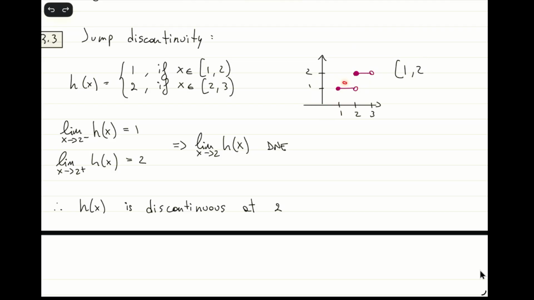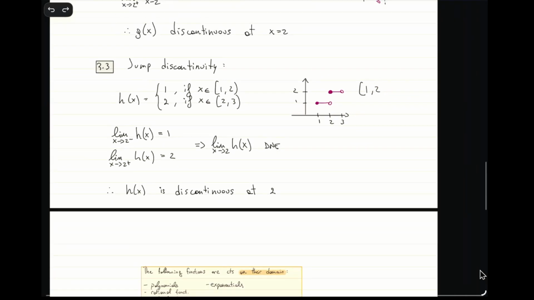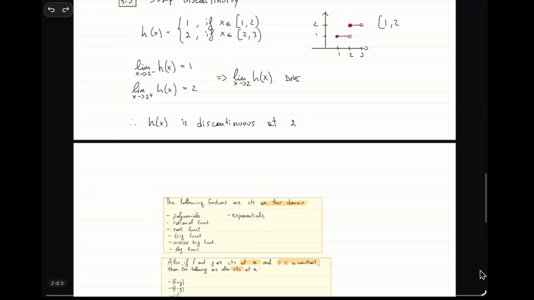But if we just look at this segment, so if we restrict our view just to this segment, then our function will be continuous from the left in that segment. Now, is the overall function continuous? No. But if we check this segment right here, we can say that it's continuous from the right. I hope I didn't say left. If I said left in there, it's from the right.